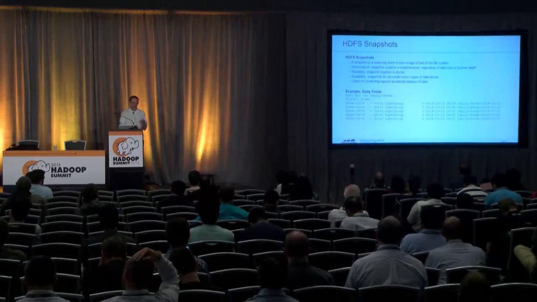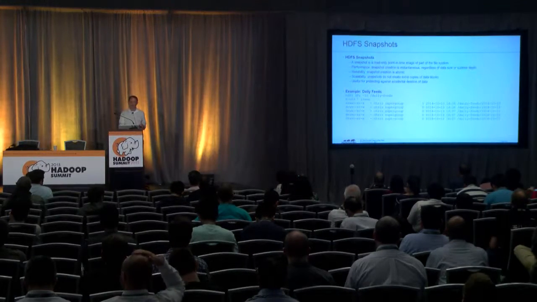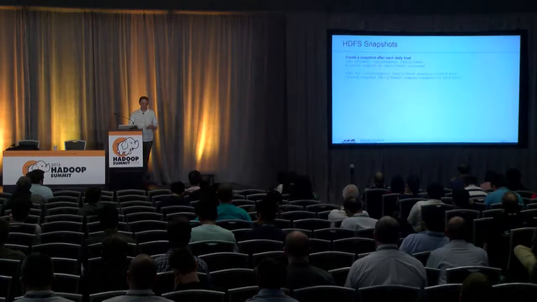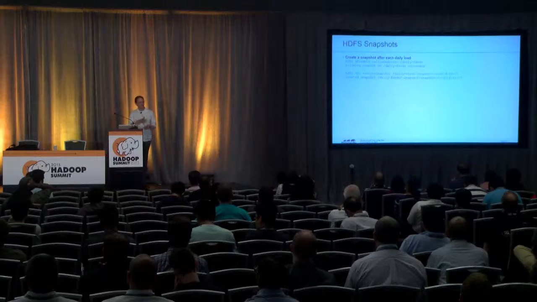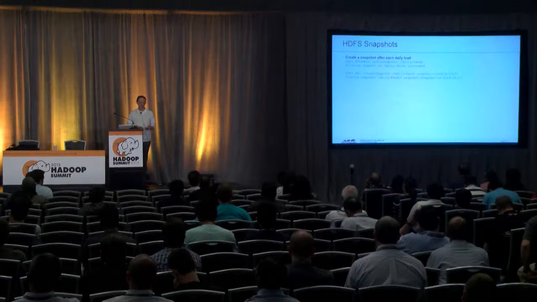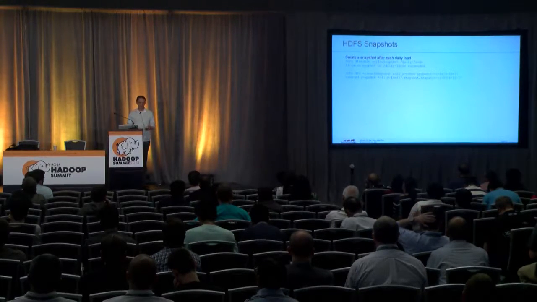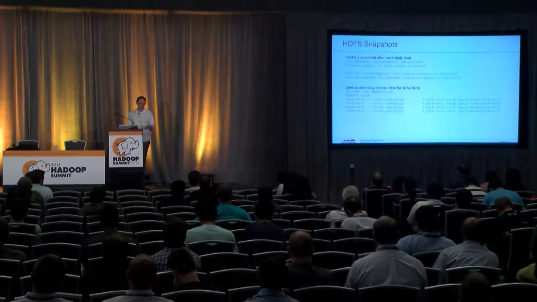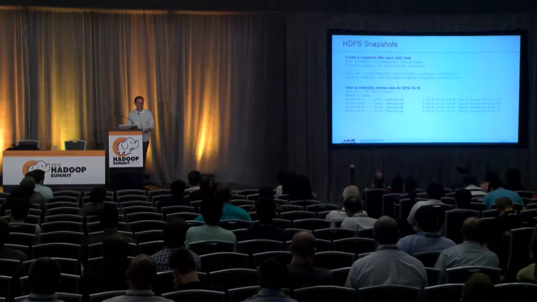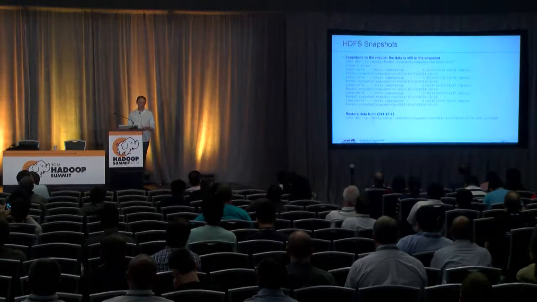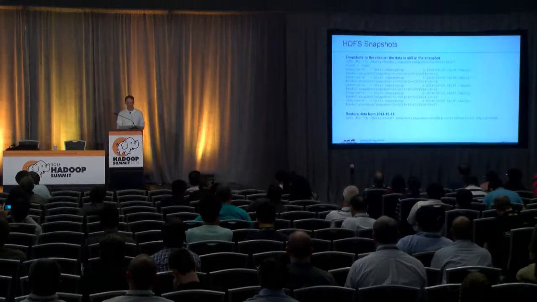Let's say there's a daily feeds directory, further broken down by date, a very common pattern, and somebody accidentally deletes something. Well, if you have a process in place where you first create a snapshot, and that involves allowing snapshots on the base directory, and then from there users can create snapshots. Let's say somebody accidentally deletes it. Here we can see, if you look closely, the data for the 16th is missing. But you can still look back and run ls on the snapshot and see that the 16th is still present. And then from there you have the option of restoring that data from the snapshot.